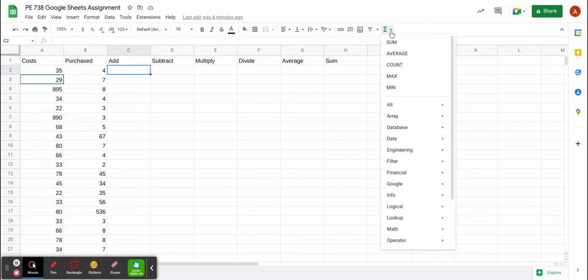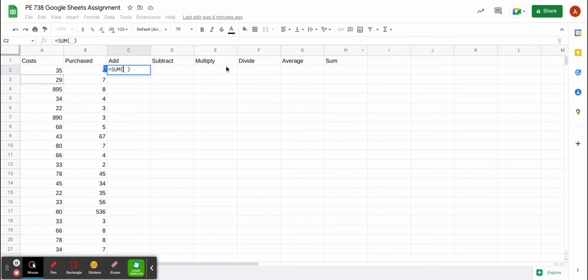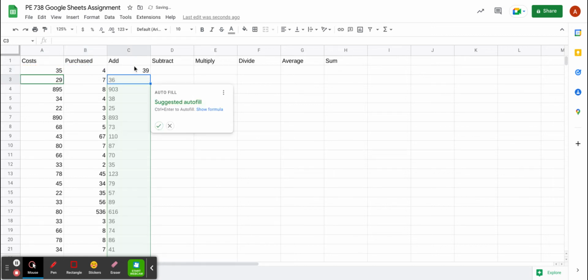I could go here to the sum or the sigma button and hit sum, and it automatically starts putting the formula in for me. Now from here I can select a cell, and then add a comma and then select this cell, so it's going to be adding this cell plus this cell. And then if I hit enter, it adds it for me.